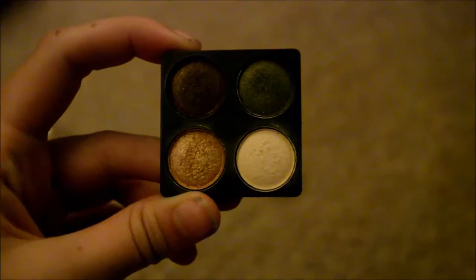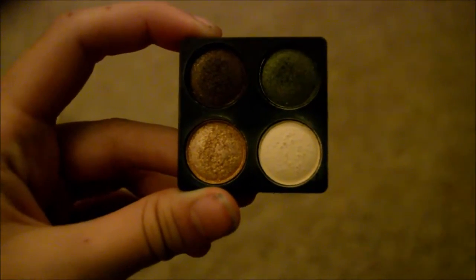Okay, and then for the star of the show, what this main look is mainly based on, I'm going to take this quad from Ulta and take this deep forest green olive color, and I'm just going to pat that all over my lid and then blend it out.